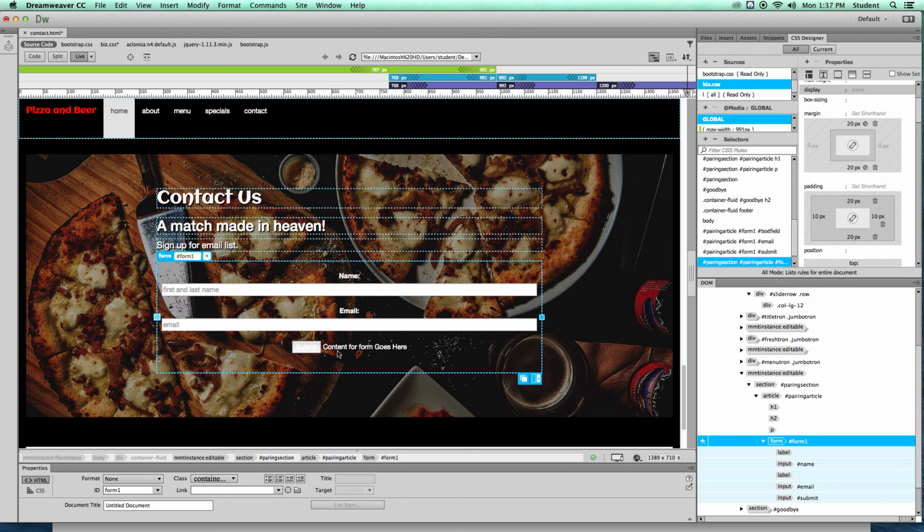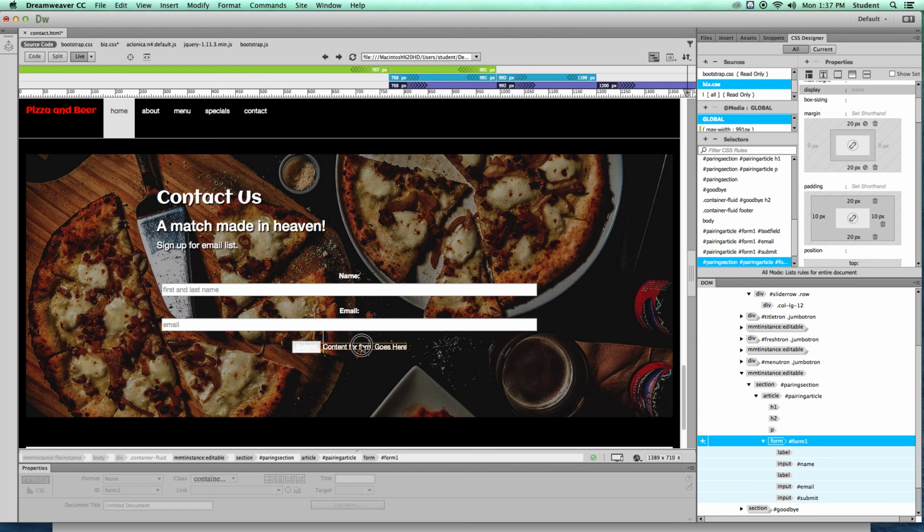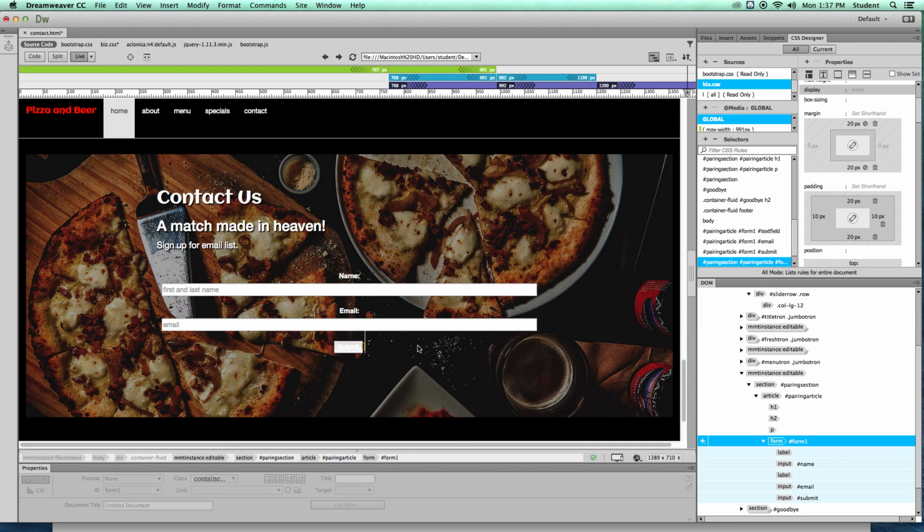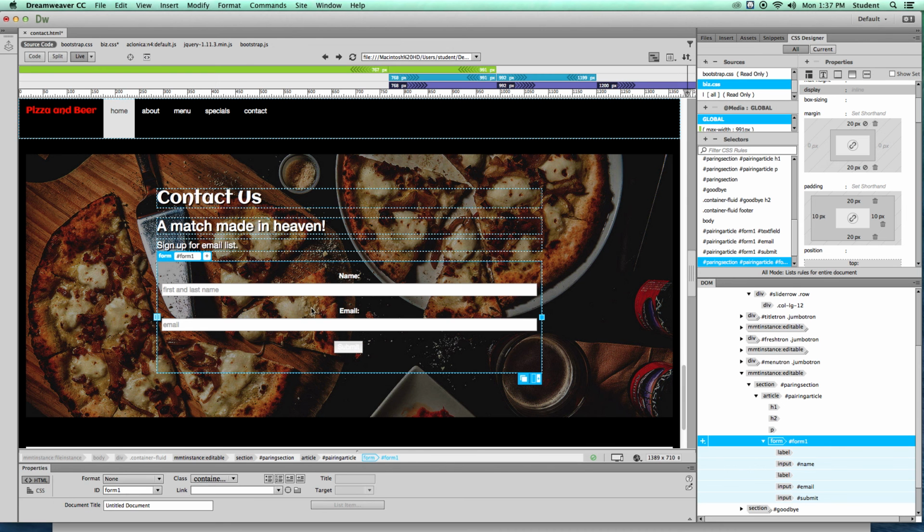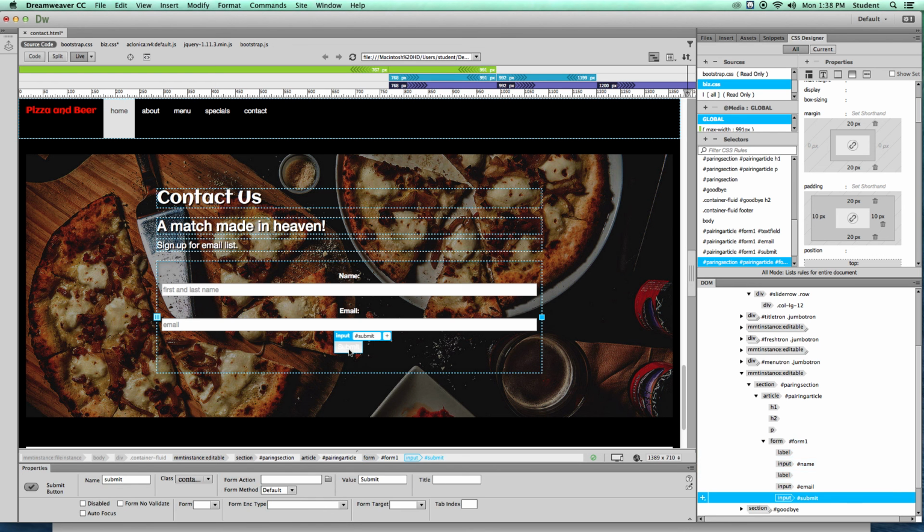Now the only thing I'm going to do to finish this out, a couple things. Delete this text here that I don't need, this placeholder text. And click on my form for action where it's going to, the email address in there. So I can type in my email address in there and post. I'll go to my submit button also. I can do the email address there also and post.